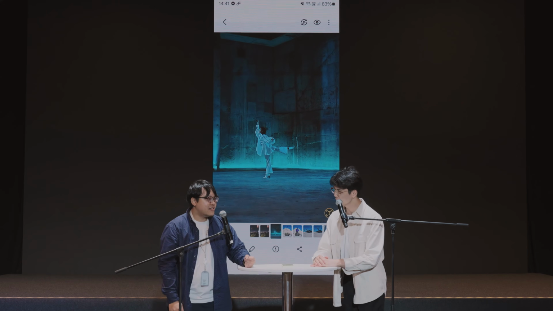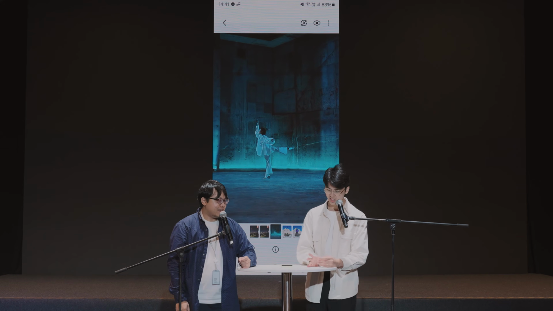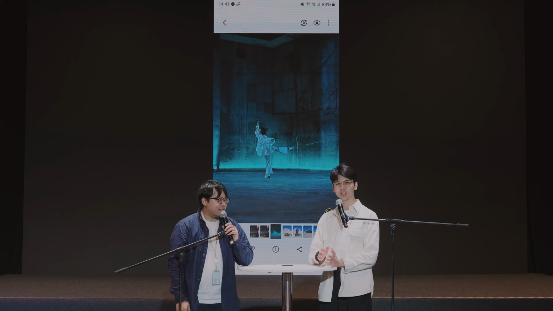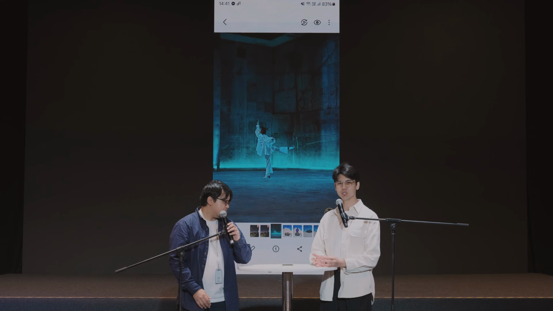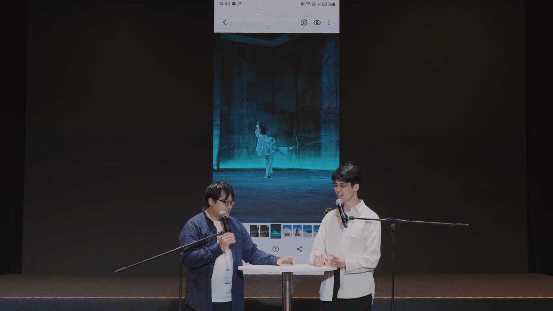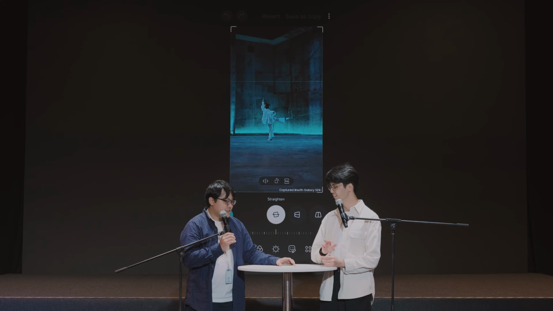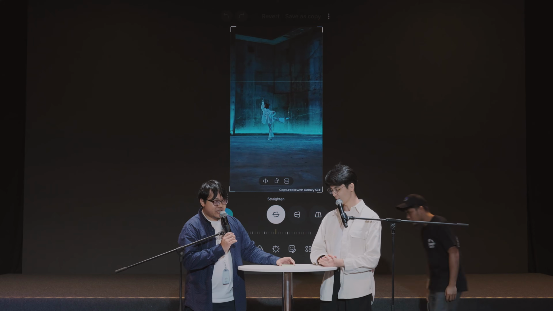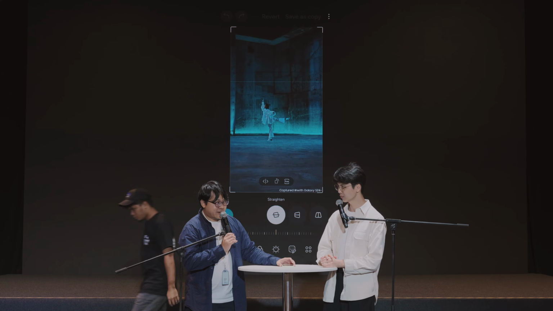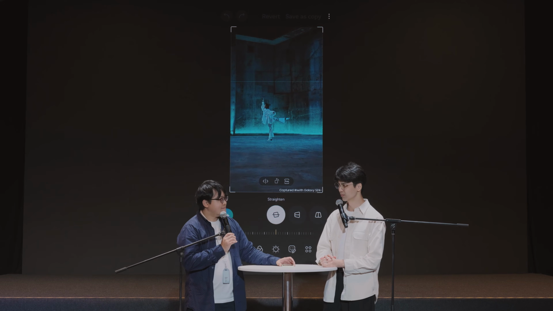Okay, let's try another feature of Photo Assist. This is called Recomposition, right? Maybe sometimes you took a photo already, then realize that, hey, I don't want to be at that spot. I want to be at another spot. Can or cannot? And the answer is can, Paddy. You make a sticker, and then you erase the background, and then you paste the sticker. There's only about 10 or 12 steps.